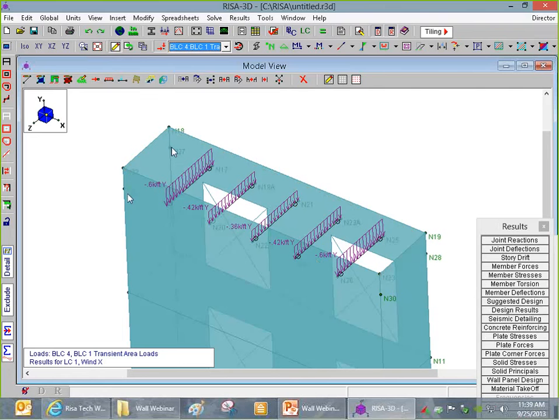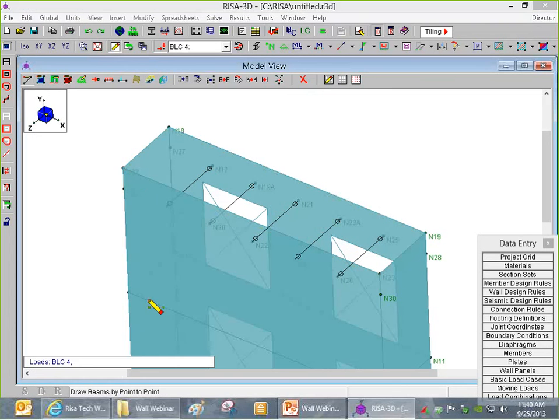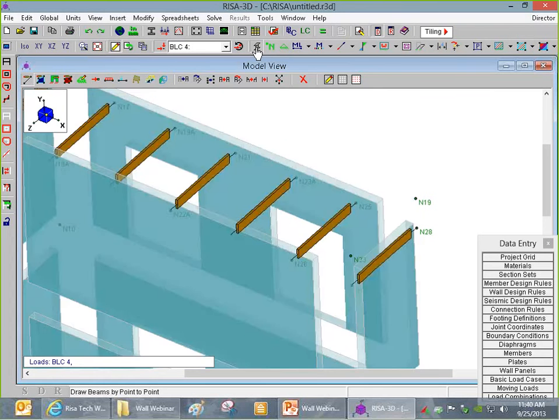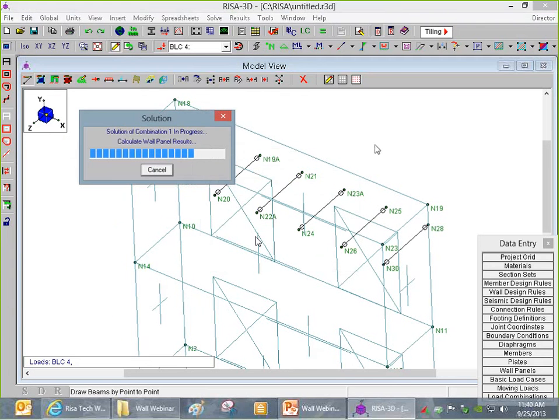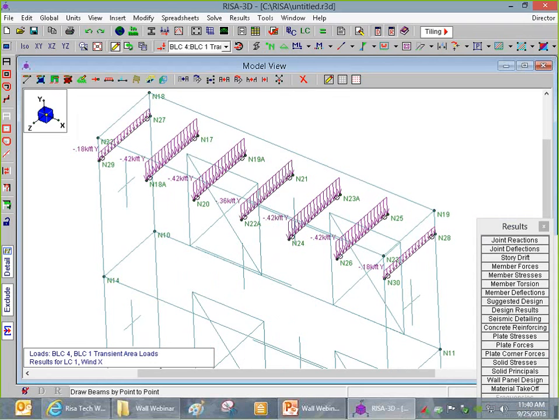If I want these walls to pick up their share of the load as opposed to these outside 2x8s picking up a bunch of extra tributary area, what I can do is come in and draw what I would call, in this case, basically a ledger beam, or you could also just call it a dummy beam, where I've drawn this beam embedded in the wall, basically. And so with that beam being embedded in the wall, what's going to happen is when I solve, it's now going to pick up that beam for load attribution, and you'll see that that beam ends up loaded right there.